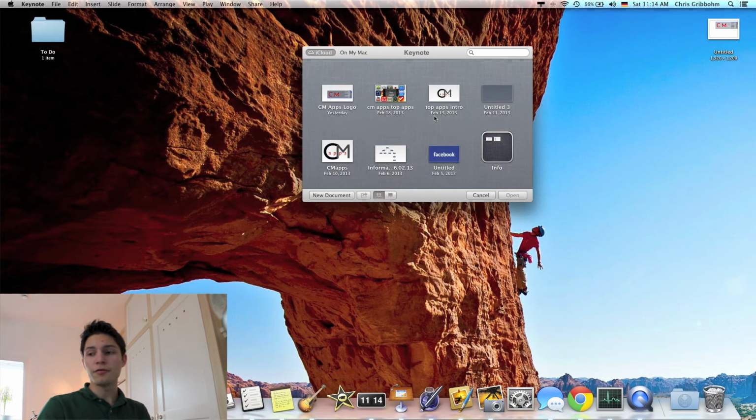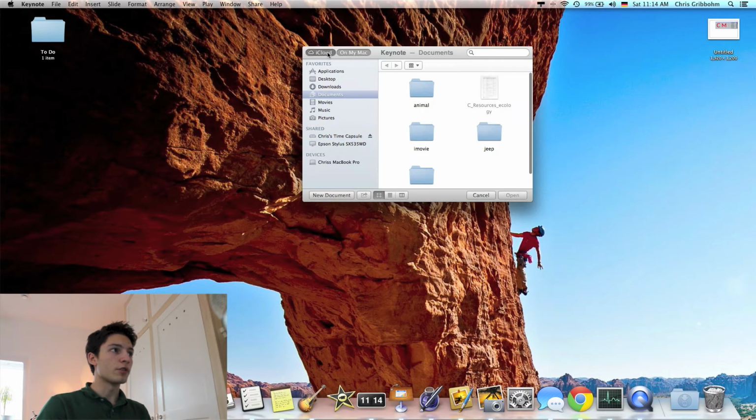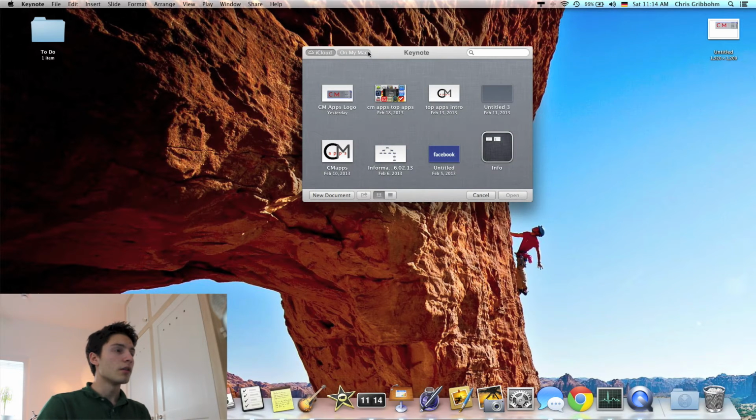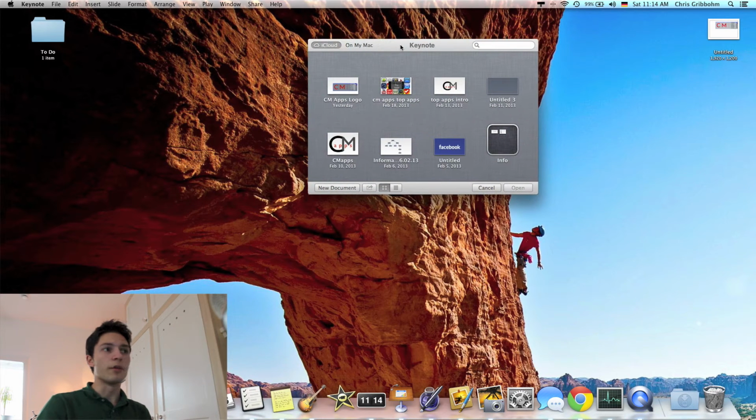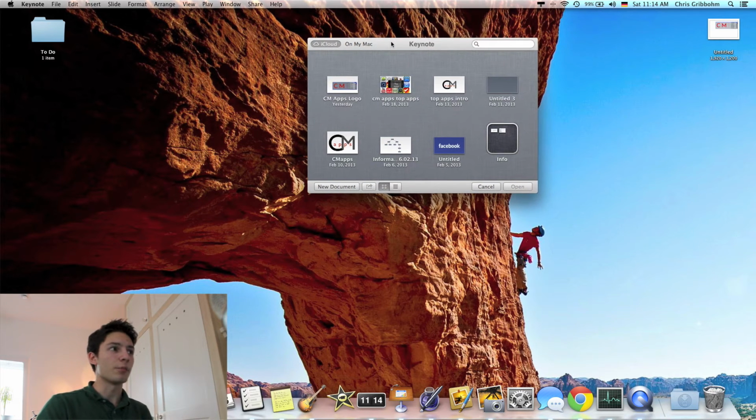So I have them on my iPhone, on my iPad, or on my Mac. You can also store them on your own Mac if you don't want to use the cloud because you only have 5 GB of storage in iCloud for free. Then you have to buy more storage for, I don't know, I think you can buy 25 gigs or more. I don't know how much you can buy.